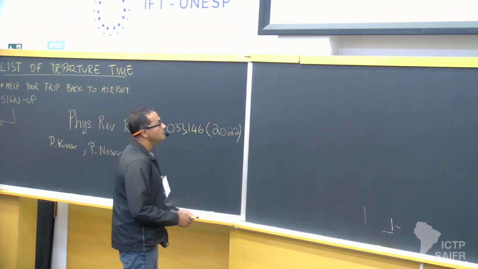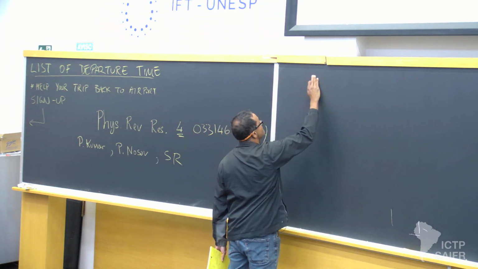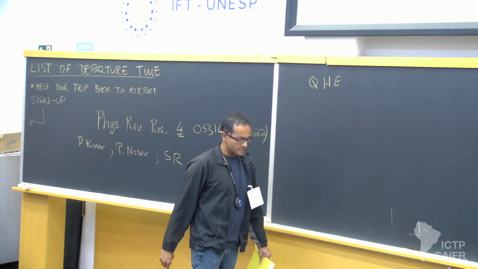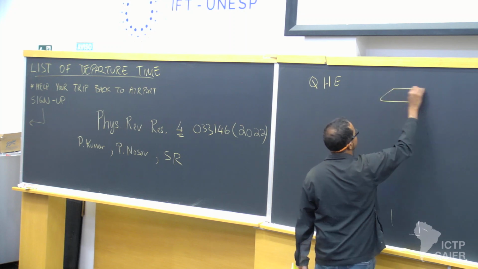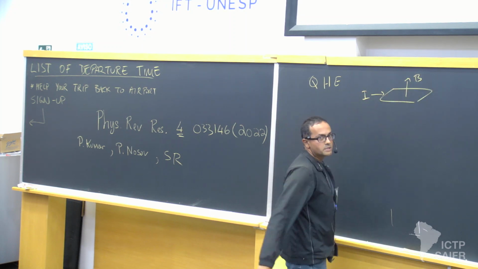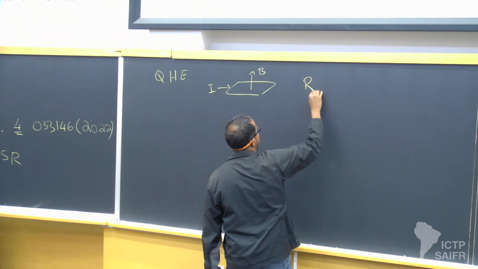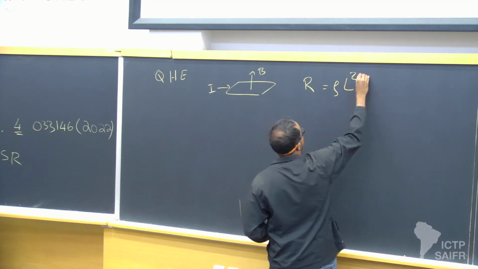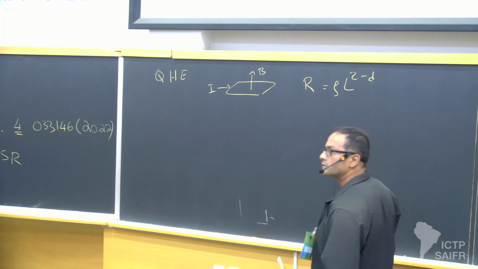Okay, so here's the problem. We have some experiments. Let's first talk about the quantum Hall effect, just to establish some notation. This is a simple thing. You have a 2D electron gas in a magnetic field. You drive a current, and you measure the voltage along and perpendicular. In 2 dimensions, the resistance and resistivity have the same units. So the resistivity can be universal.